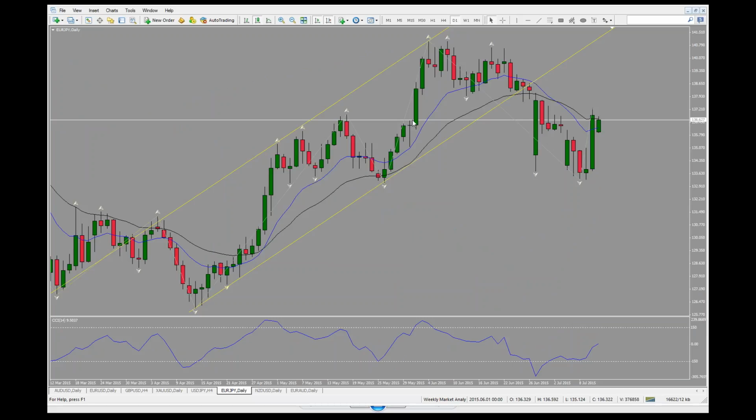So let's just make this okay. There is one thing that I can see. I get the feeling that over here there's already an inside candle forming, provided that this candle doesn't get through that level. As long as that does not happen, tomorrow, if this comes down or ends up anywhere like that, you're going to get a fractal over here, which could set up a sell. We're in a downward kind of trend, albeit a funny trend, but you could get a sell situation. It's going to be a bit of a volatile ride, but nevertheless, you could get this setup.